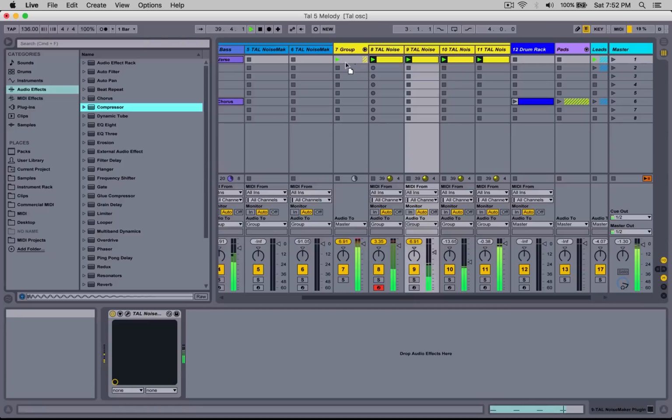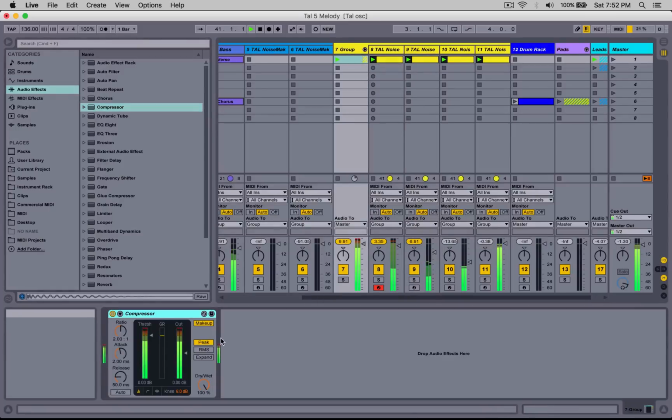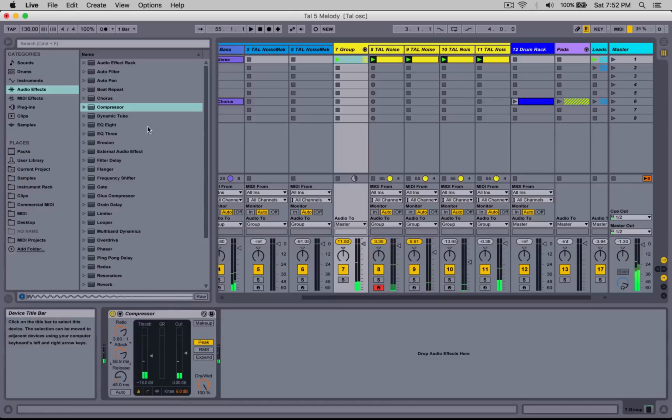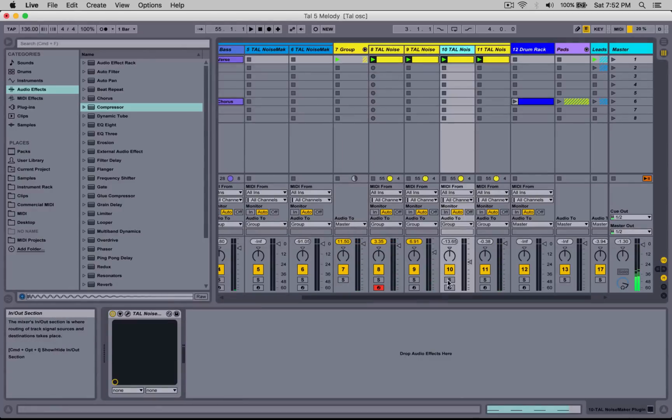Let's go to our group. One more thing I want to do is add a mid layer, sort of more body.